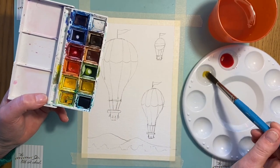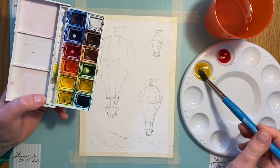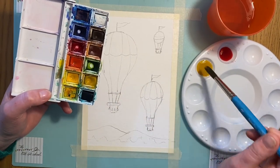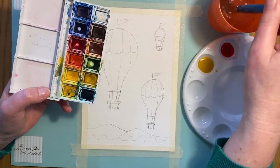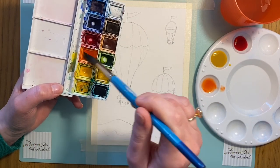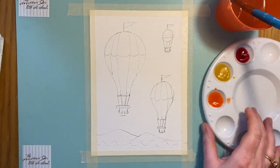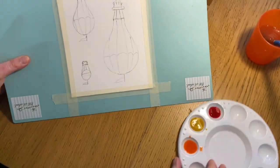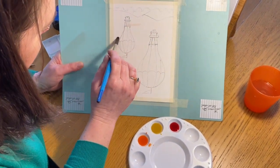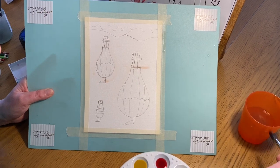The more paint I add the darker it will become, and the more water I add the lighter it will become — that is the watercolour rule. I've made an alizarin crimson wash, and now I'll make a yellow ochre wash as well. These are two of my favourite colours. I'm also going to do a third one — cadmium red, which actually looks like an orange. So I've got three washes here, and I'm going to turn my paper upside down and hold it at a slight angle. With my brush — wet but without much paint — I'm going to go around the outside of each of the balloons to create a sort of invisible force field.